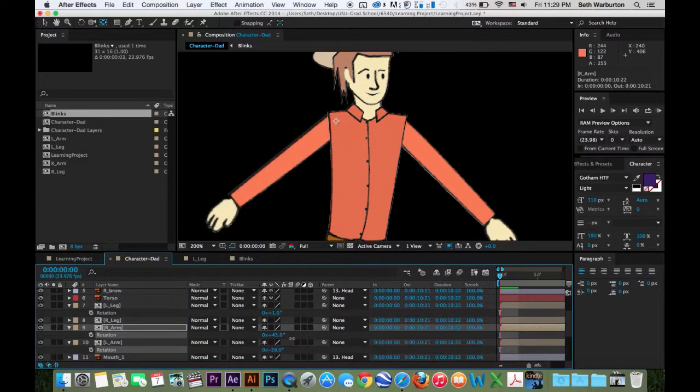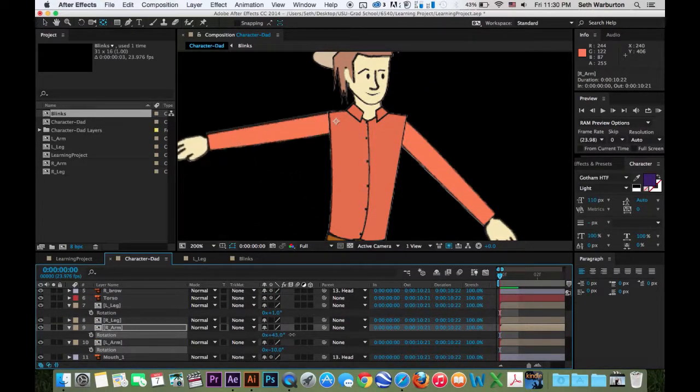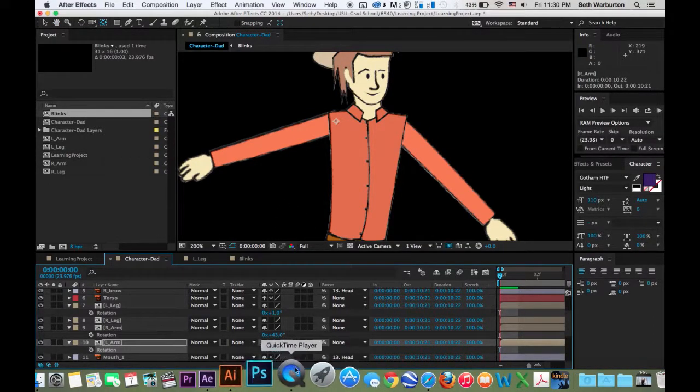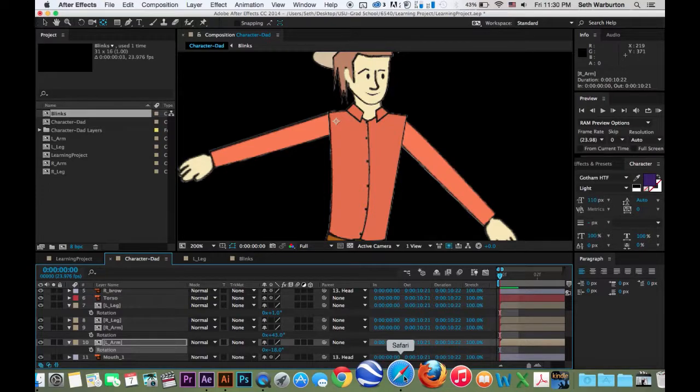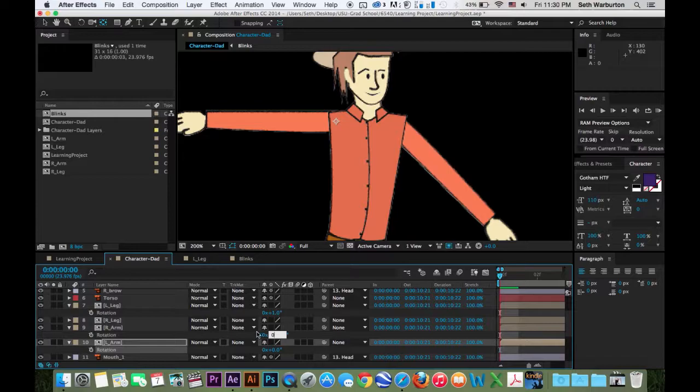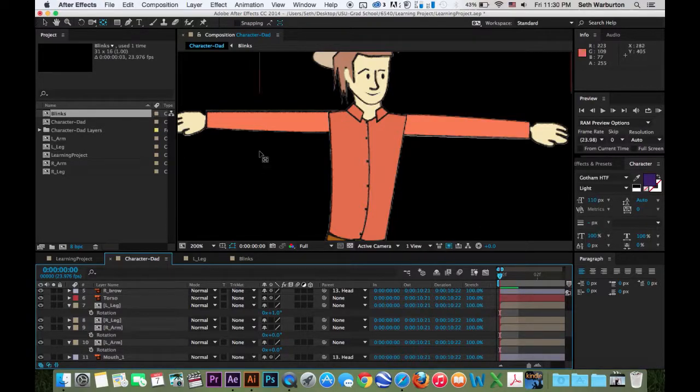And then what I've also done this week, I know another classmate was talking about this as well, is working with the Puppet tool. Puppet tool is really cool because it will create kind of a mesh for your object so that you can move it outside of the regular parameters of what After Effects gives you.